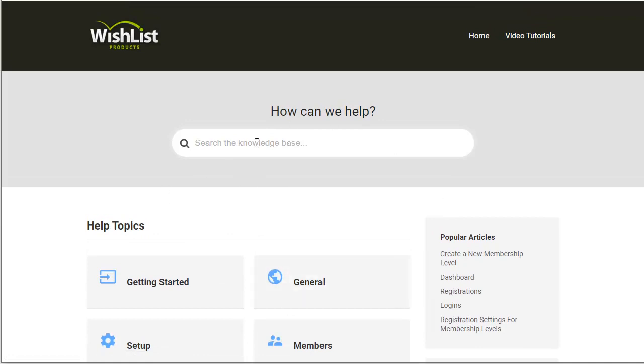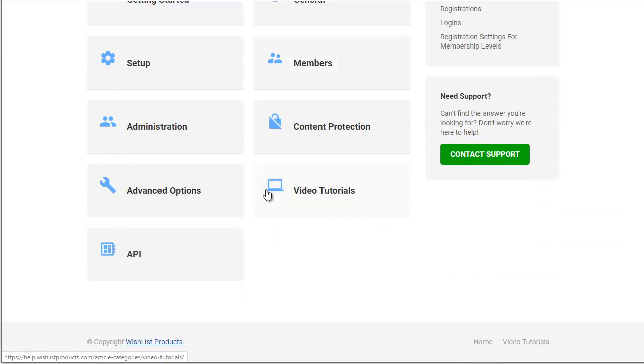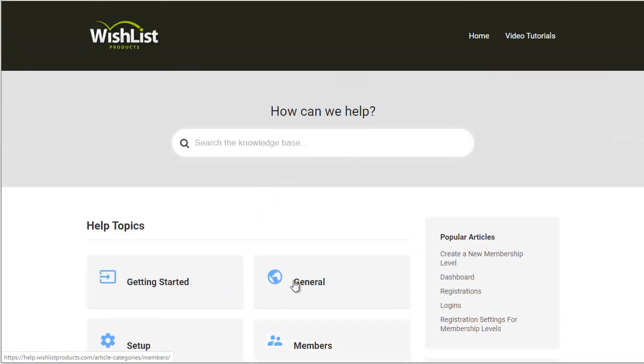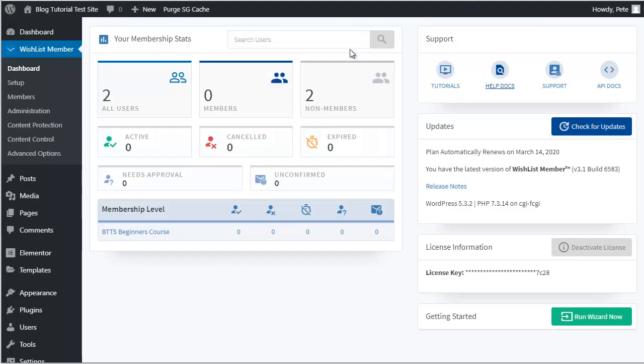Now, they are still working on this documentation because last year they went to version 3, where they totally rewrote the whole plugin. A lot of changes were made. The way the navigation of the whole settings and everything changed. So you may find there might be some crossover with the old version 2 and version 3, but they seem to have got this pretty much on the hand now since the last time I visited it. So just worth noting there.